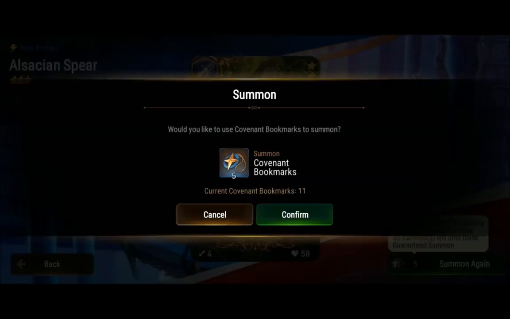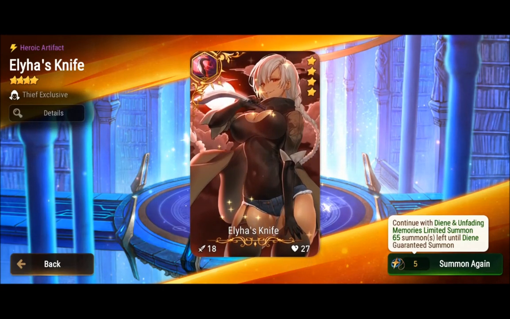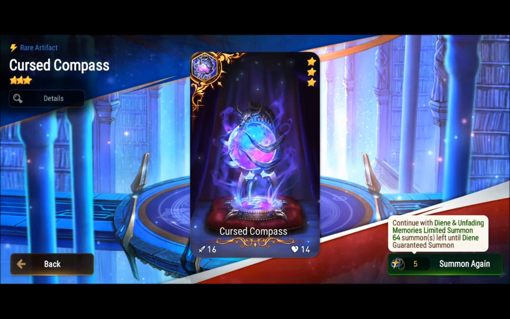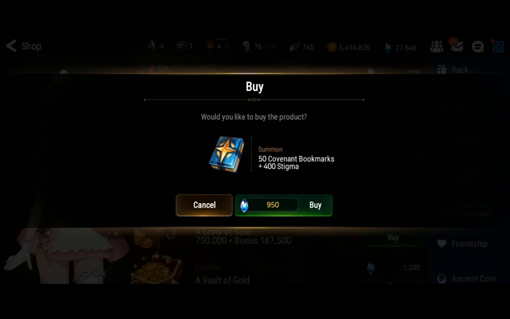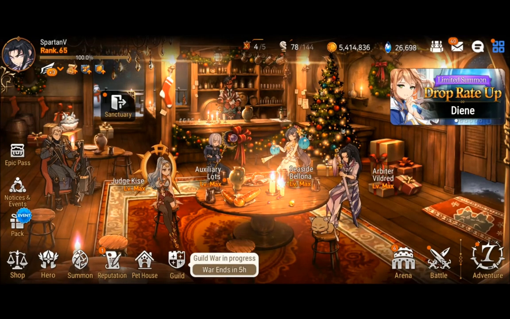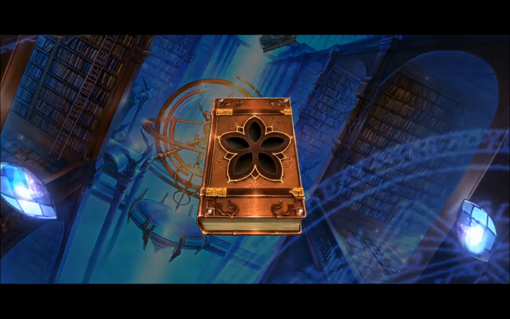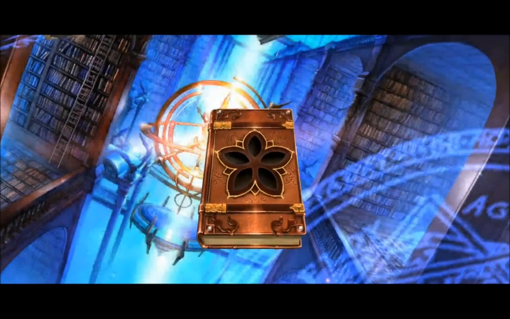Oh my goodness, we're already down to the last two. Oh, this artifact. Okay, we'll take this artifact. All right, we need another 10. Another 10 summon, boys. Welcome to the Infinite Library. We're just gonna go right through it, because I have a feeling it's gonna be 121. So we're just gonna skip as fast as possible.